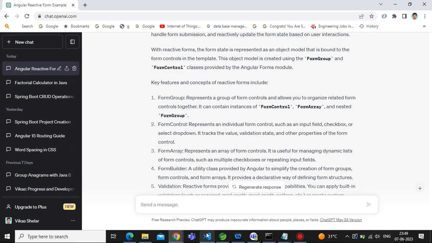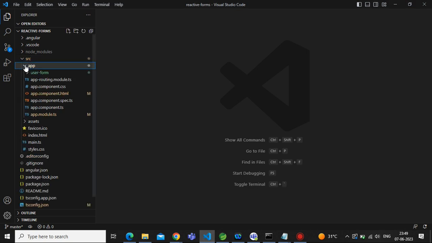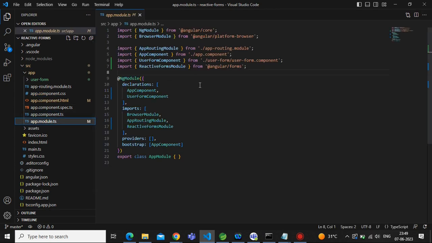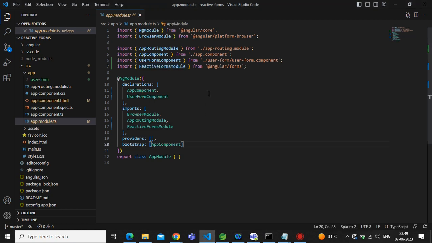Firstly, I will create one Angular application and render the data. We go to the app.module.ts file. We need to import ReactiveFormsModule inside your application. Once you import ReactiveFormsModule from Angular forms, it will render.